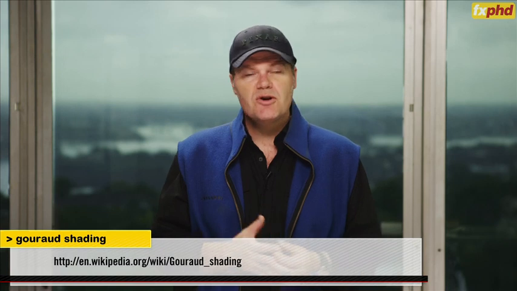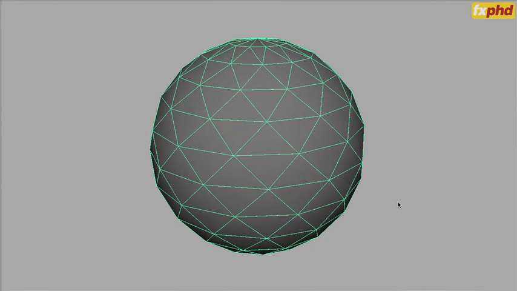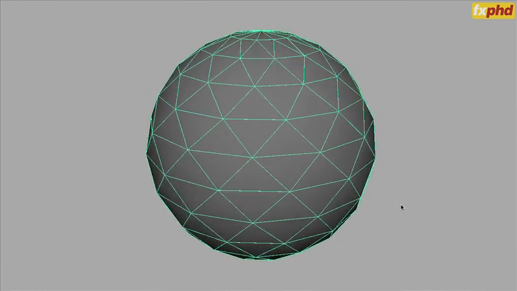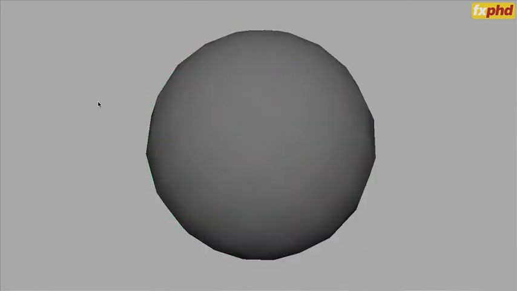Gouraud shading was named after a guy called Henry Gouraud, and it's a method of basically being able to simulate the way that light changes, and colour, across the surface of an object. Now, in practice, Gouraud shading is like a fast cheat. It lets us achieve really smooth kind of lighting on a very low polygon count object without any kind of computational heavy lifting.